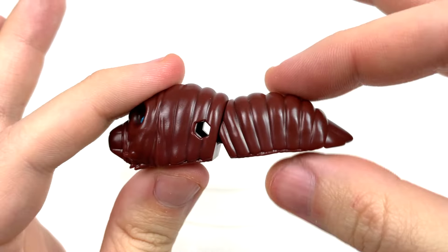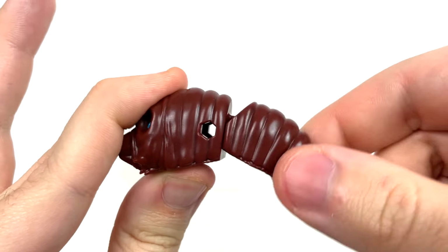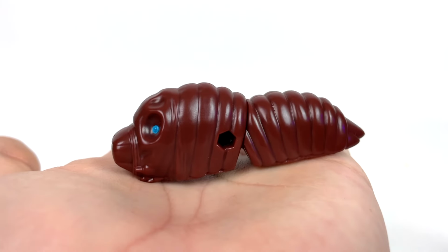And as far as Mothra Larva goes, you get a bend in and a bend out at the centerpiece over here. Mostly meant for the transformation, but you can either have her mid-squirmy squeak or sitting flat. It's like my dad used to say.